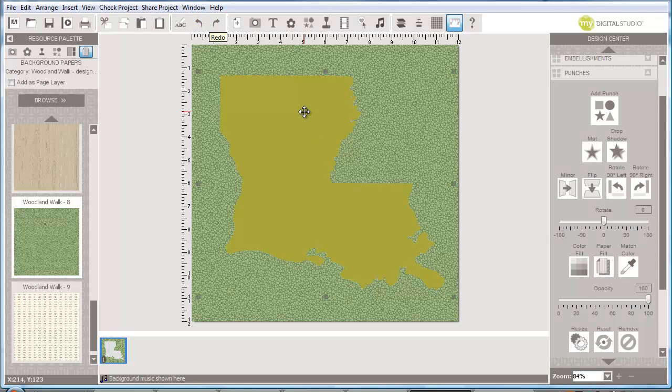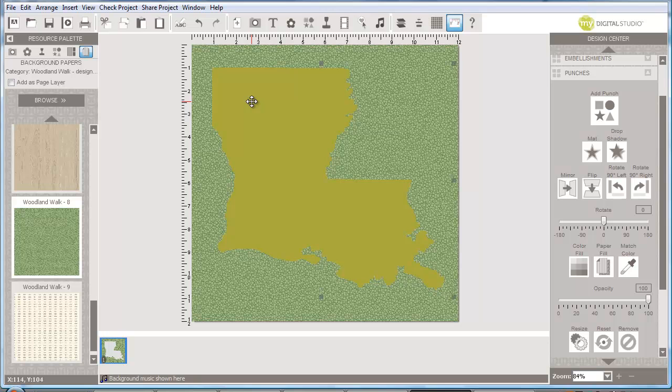And the other fun thing about this is technically I could also just print the state of Louisiana on a piece of cardstock, freehand cut it or fussy cut it, depending on what term you like to use, and use it as an embellishment on a traditional scrapbook page without having to go to the store to buy one. So again, My Digital Studio is going to allow me to create beautiful digital art, but it's also going to give me the options of using not only Stampin' Up! components, but free components that are available on the internet to create traditional scrapbook embellishments by bringing them into a work surface on My Digital Studio, creating it in the color, the shape, whatever I want it to be, printing it on cardstock, freehand cutting it, and now adding it to my finished product, my card or my scrapbook page.